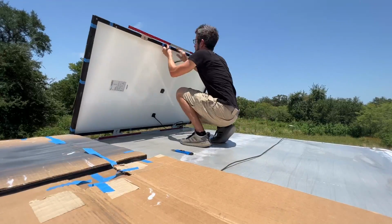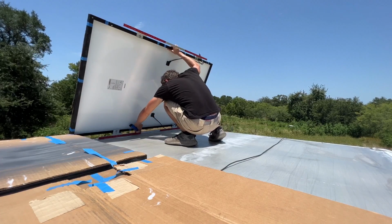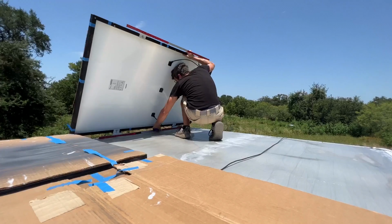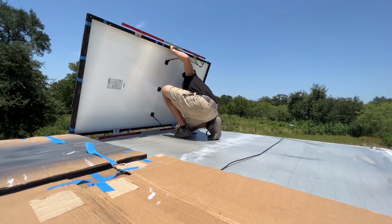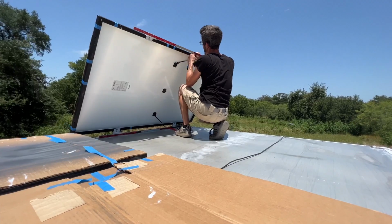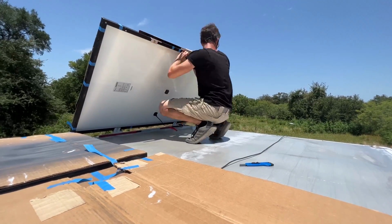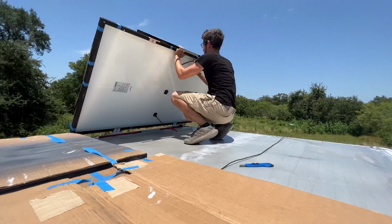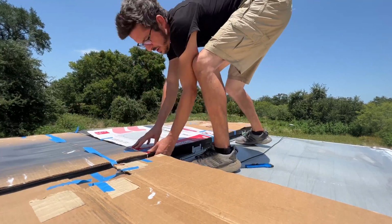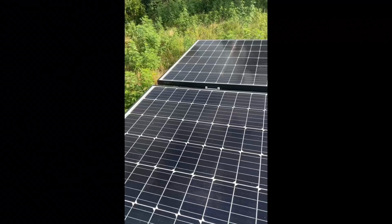So just a couple notes, you'll notice cardboard taped to the front of the panels. I went ahead and did that just to prevent the panels from generating electricity for the couple days it took me to complete the install while they were not hooked up to the charge controller. Additionally, what I'm doing here is just peeling the backing off the 3M tape. I have the panels already kind of measured where they go. So you basically just peel the 3M tape off, drop it straight down, and then push it onto the roof. And I'll also mention I did sand the roof underneath where the panels will be attached.